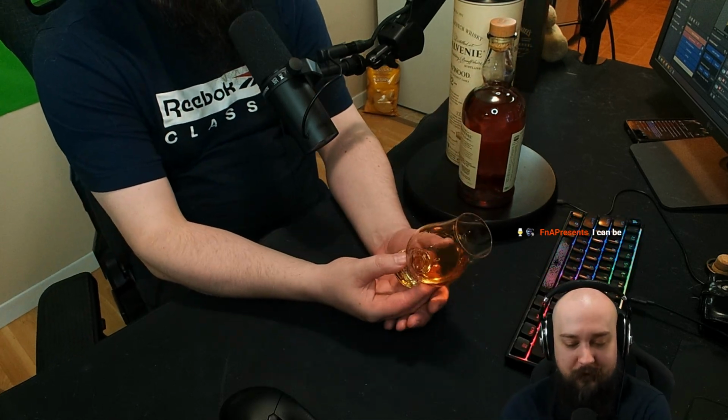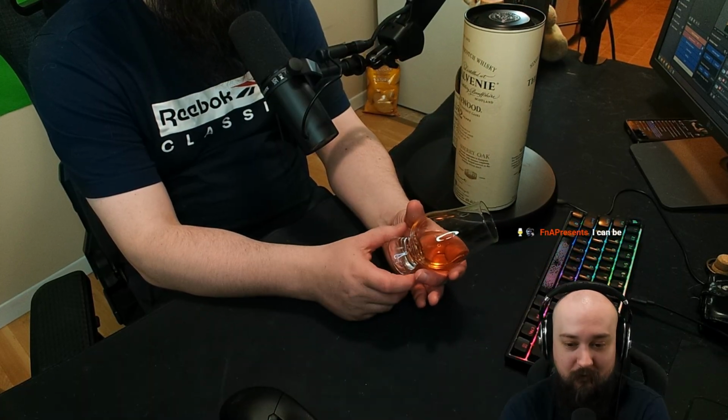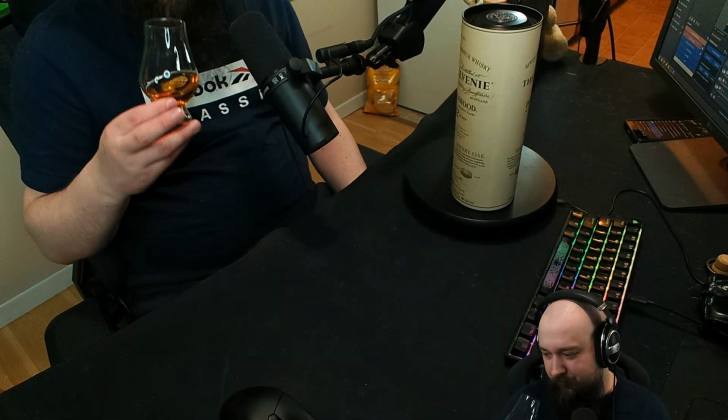If I was to compare this to a whiskey I've already had, this reminds me a lot of Glenlivet 12-year-old. It's your plain Jane Glenlivet. The nose is very similar. I need to buy another bottle of Glenlivet 12, almost just for this purpose. I was going to do that anyway. The aroma I get here is straight apple juice, apple juice with a slight maltiness. But there's also a little bit of grape juice in there too. It's very much on the sweet juice kind of aromas.